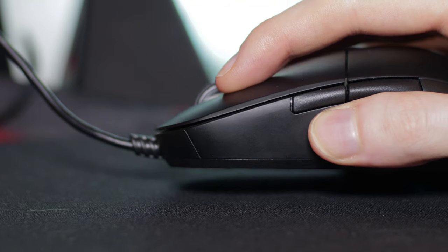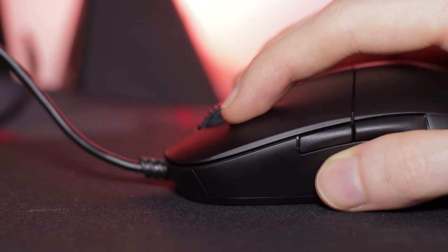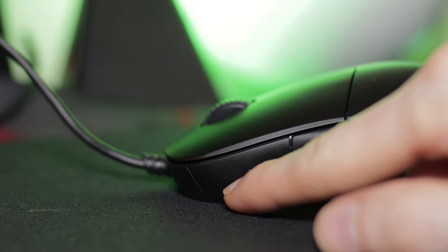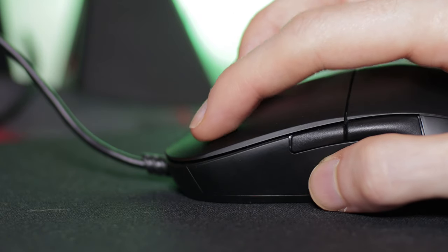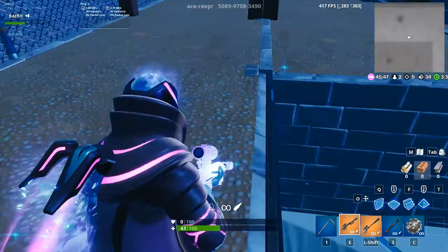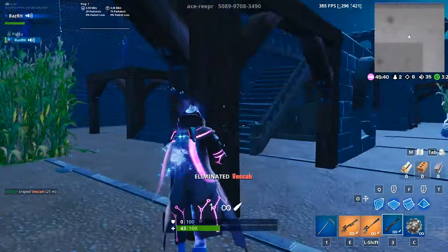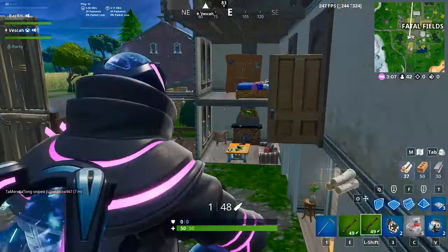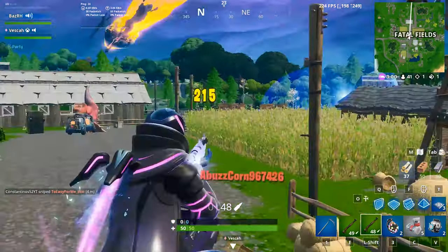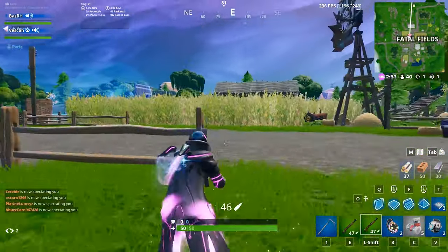The clicks of the XM1 are fantastic. The primary mouse buttons are some of the best clicks I've experienced since using the G Pro Wireless. I think Logitech have the best clicks available right now, and the Endgame XM1 is the only mouse that has come close — extremely tactile, crisp, and responsive. As for the one millisecond response time with the analog clicks that Endgame are trying to push, I don't think it makes any significant difference. I've not noticed any latency improvement compared to other mice — it's a little bit of a marketing gimmick. It's the clicks themselves that sell this mouse, not the 1ms claim.